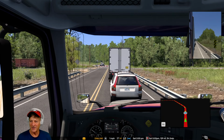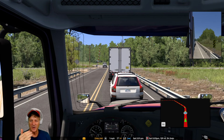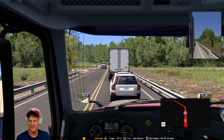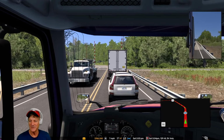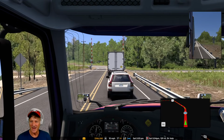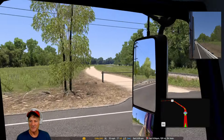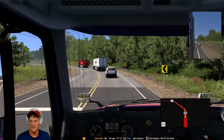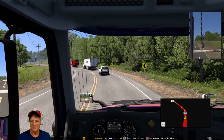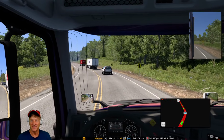But yeah, making our way across the northern part of the state. I feel like the way this northern part of the highway in Arkansas is lining up, it's prime real estate for hidden roads too. Just saying. And we can look for them now that we only have a single trailer. Don't have to worry about toting a double trailer down them. Like right there almost, even though it's got the blockage. Yeah, tempting. But we can't get by that one, I don't think, with our trailer. Well, we probably could, but I'm not that determined.